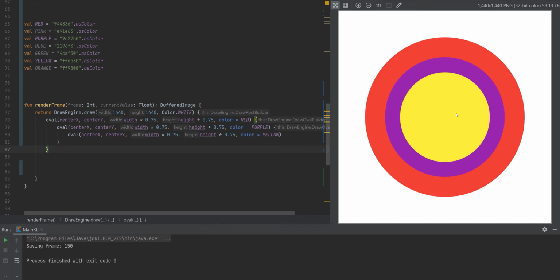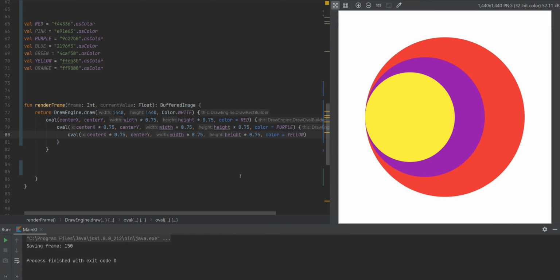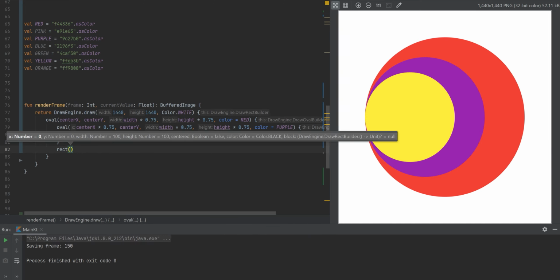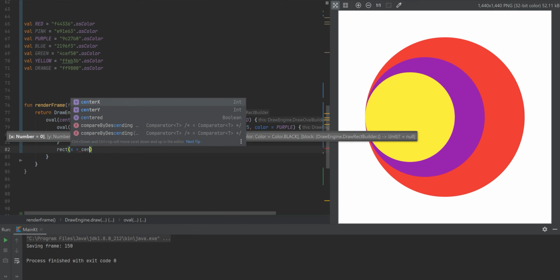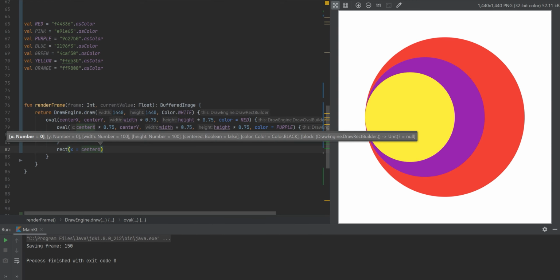Of course, you may not always want this approach. However, using the relative positioning, we can create some interesting effects. For example, if we change our center X, we can change our position relative to the parent, which allows us to create interesting effects like this. Of course, you can add more than just one or two elements within each level of the hierarchy. So let's add a rectangle. We'll position it in the center. By default, it's going to have a width and height of 100, just like our circles did.